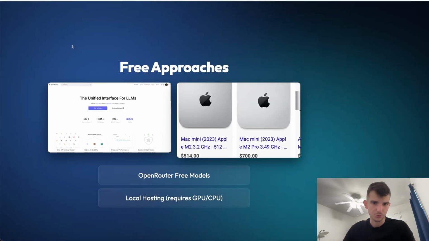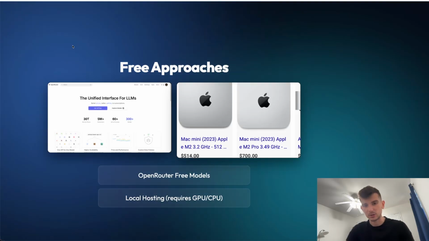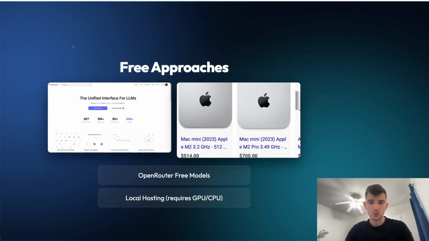Now, the other approach is having your own personal machine running a local model. Whether it's a Mac Mini, your personal computer, or some other piece of hardware you have, you can set up or download an open source model, let it run on your computer, and use its own CPU and GPU to cover the token costs. The trade-off is you have to have a pretty strong machine, because if you're using big parameter models, it's going to eat up a lot of your computer's resources. So that's the only trade-off.